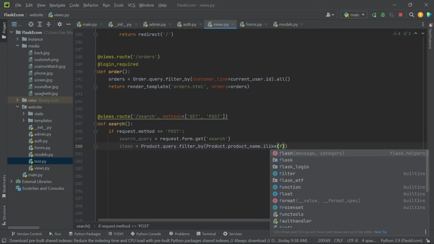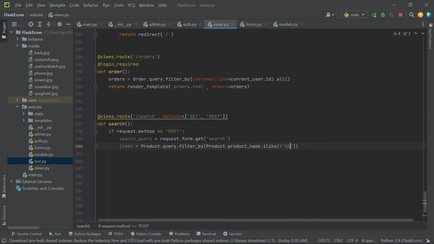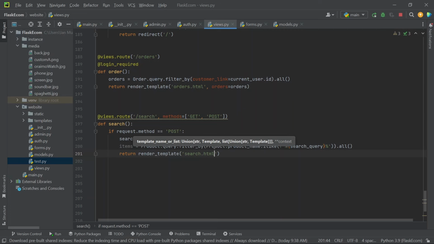So our f-string will be equal to %, and then inside you put the search query. So anything that has the search query from the beginning or at the end, and then we want all the items, so I'll put all there, and then you're going to return render_template search.html, and you also need to pass the items.